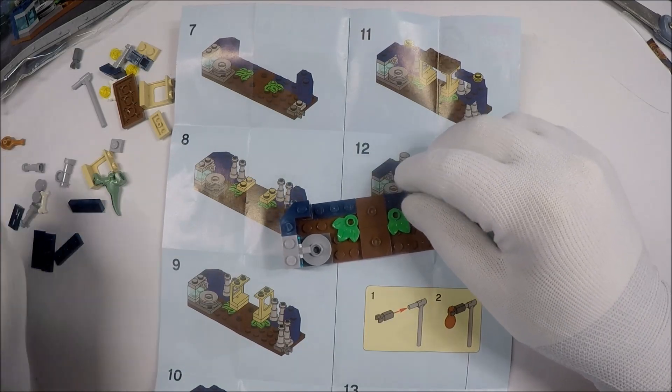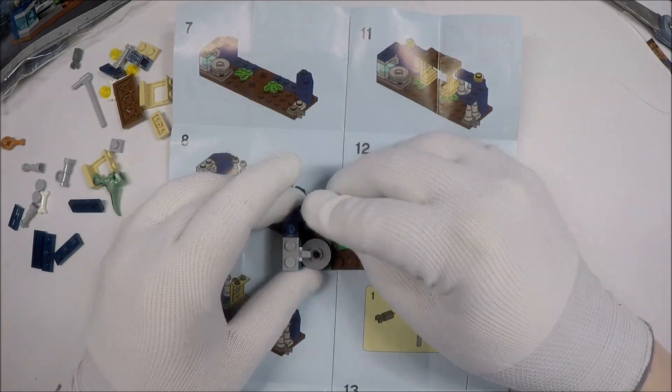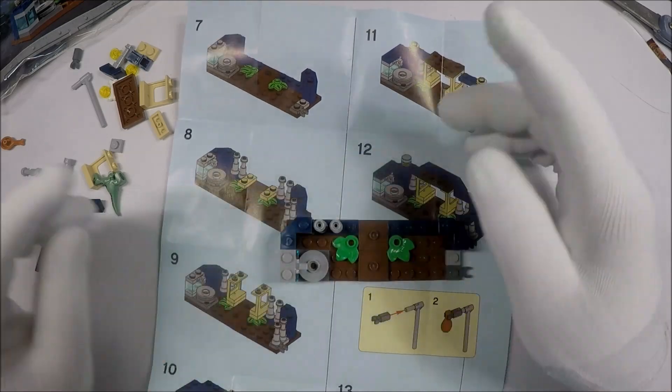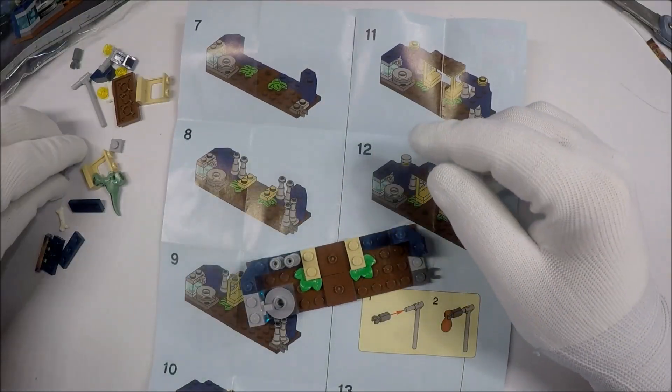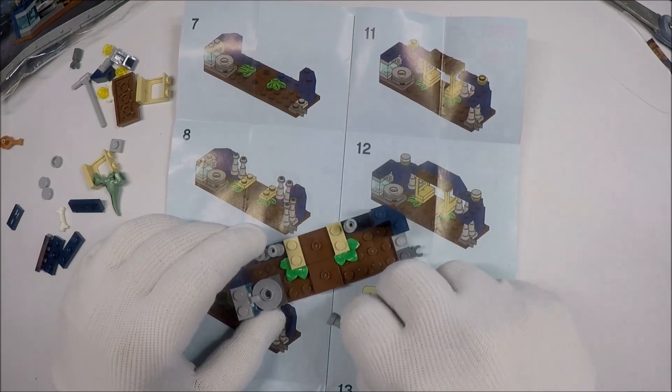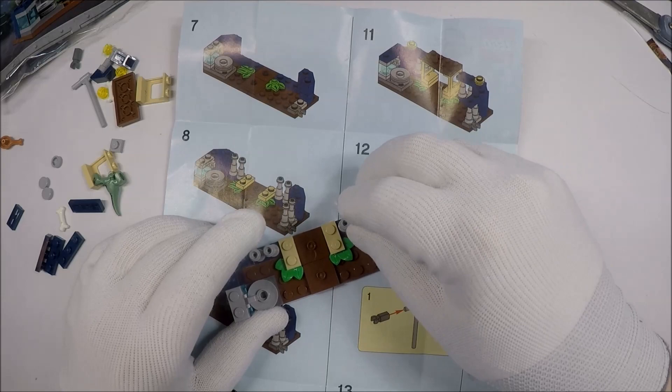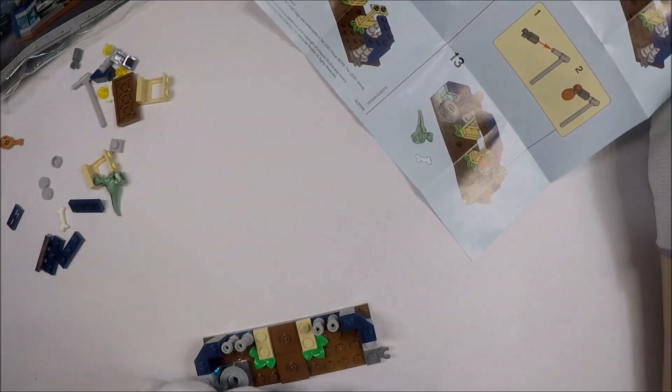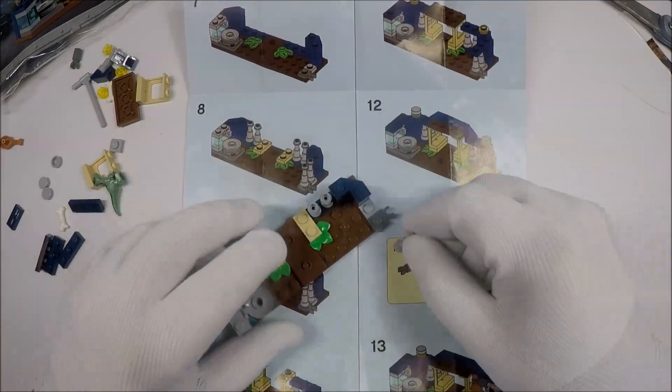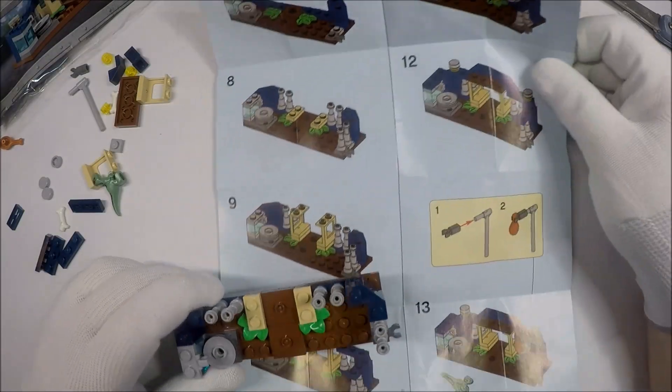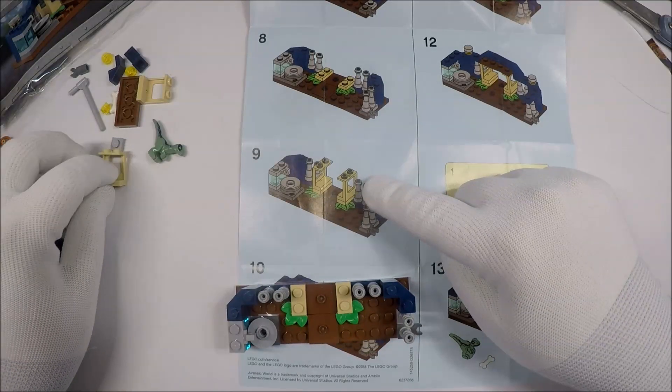And then for this, for number eight, we add a bunch of these little things right here. These little, what are they? Telescopes? I think is what they're called. They're the little minifig telescopes. So, one, two. And then we have a one by two there. And a one by two here. And then more. I'm assuming these are intended as bars for the playpen. All right. And then they're trying to escape. One. Two more. One there. And the last one goes right here. That's looking right so far. Now we add those two.